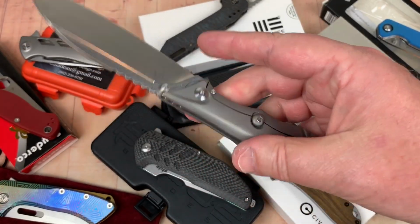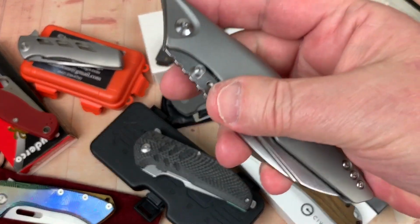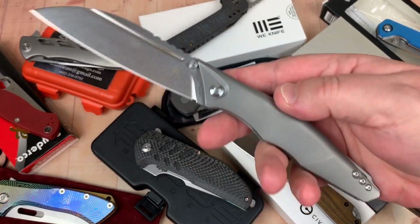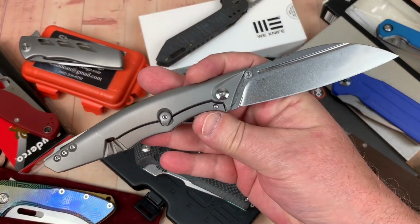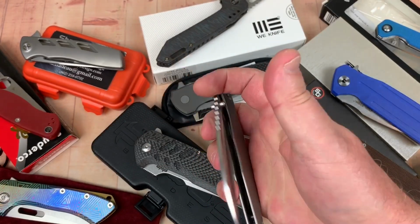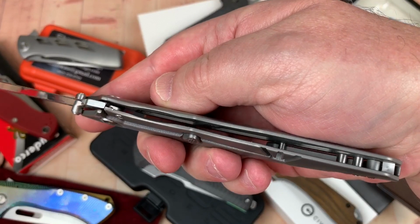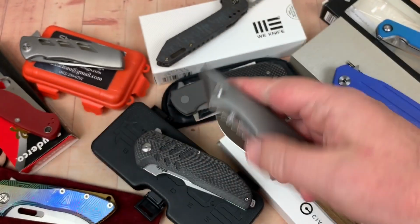So here it is. I'm happy to have my hands right from Ukraine, and the hands of the designer, Ivan Bragnitz. Thank you, Ivan. It's awesome to have this. I will do a video on this knife, but boy, it's a big boy, but it's light. Man, they lighten this baby up. But whew, what a knife.